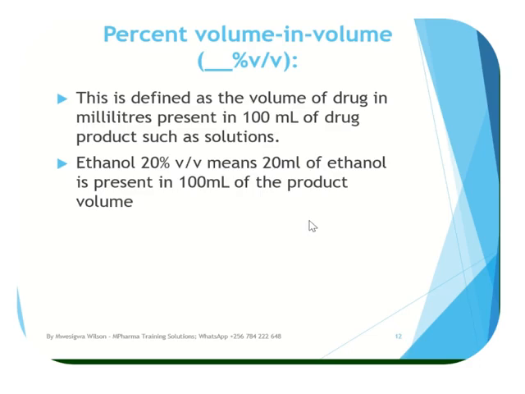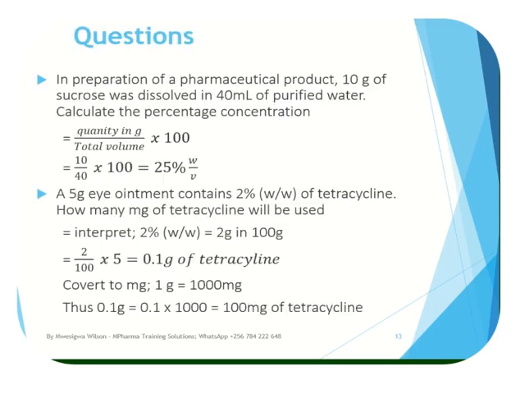Now, this is a famous question on how they can ask us to define the different ways on how to express the strength of pharmaceutical products. So ensure at least you define the percentage volume in volume, even when they give us the dosage form, percentage weight in volume, and percentage weight in weight. These are the other questions which we can just briefly discuss.